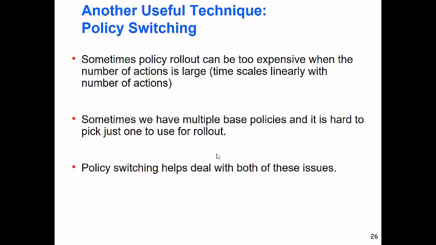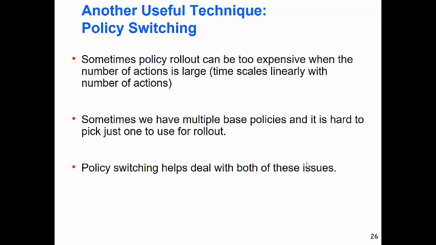So you'll come into a domain and there might be multiple policies. And we don't want to necessarily have to choose just one of those to improve. That's what the policy rollout approach that I just showed you would have to do. You have to give me one policy and then I'll improve it, but how about all these others?